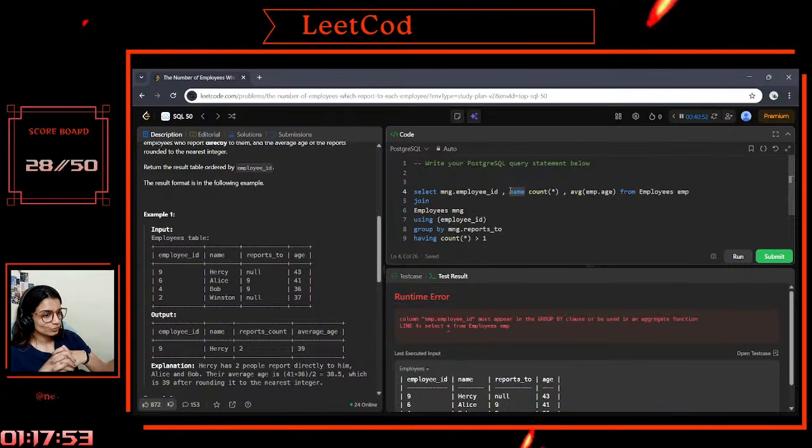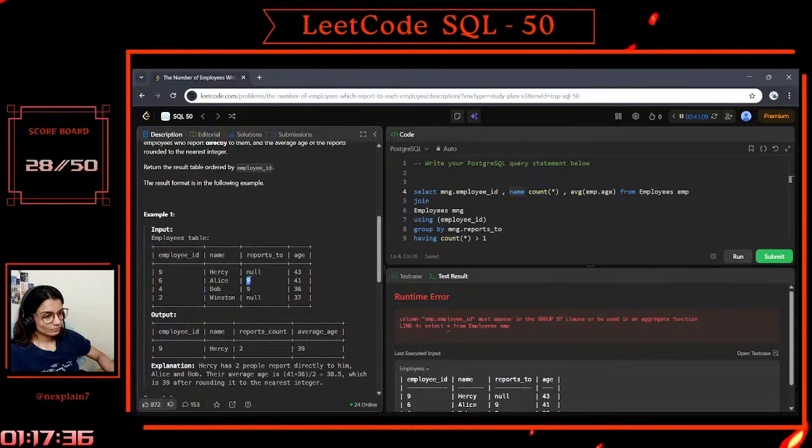Employee ID reports to employee ID, and so instead of self chain it should be on, basically, emp dot and then manager.